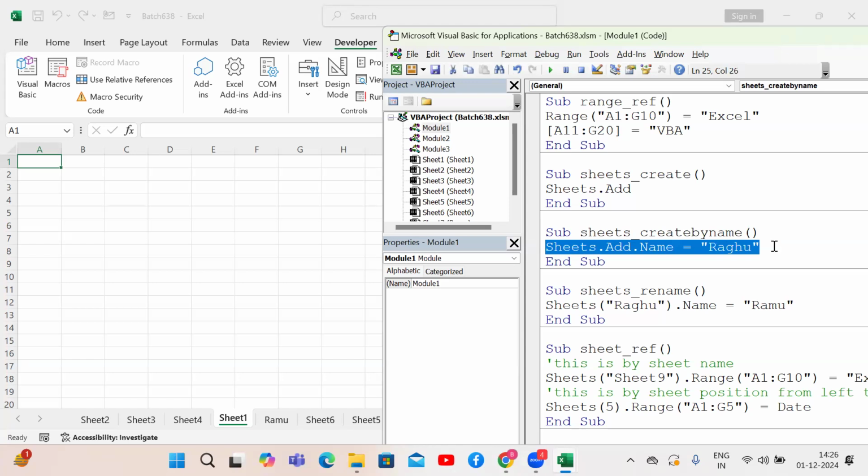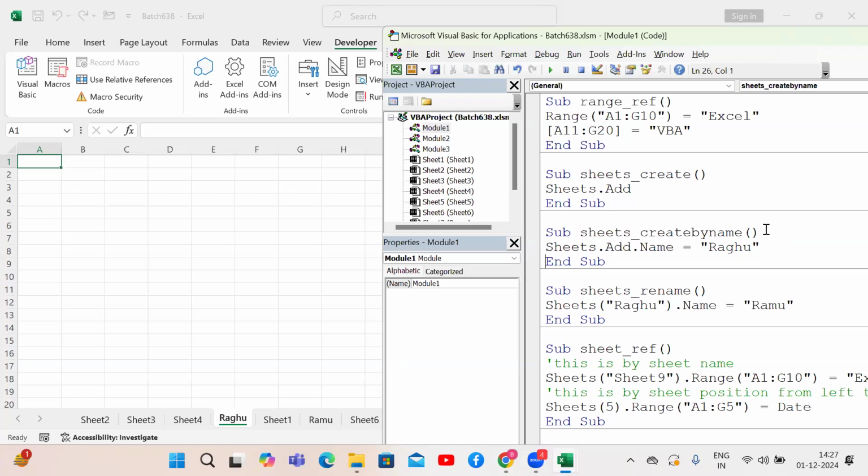Sheets.Add, then if you put .Name, it will take whatever name you are giving. If I execute, you can see. Okay.